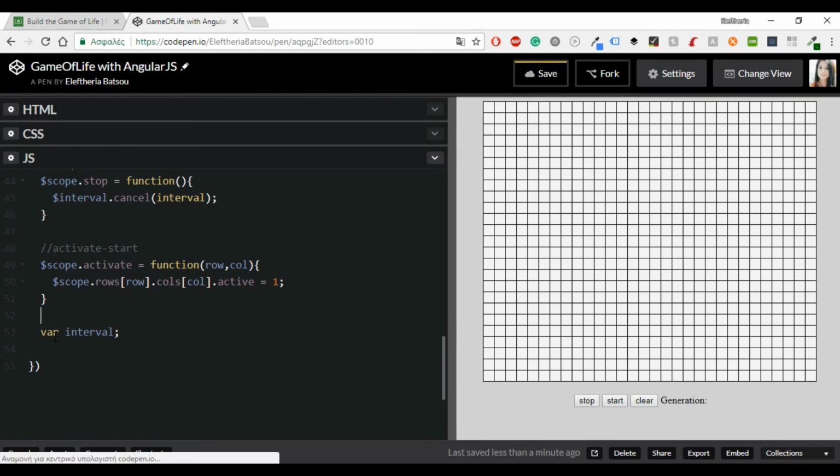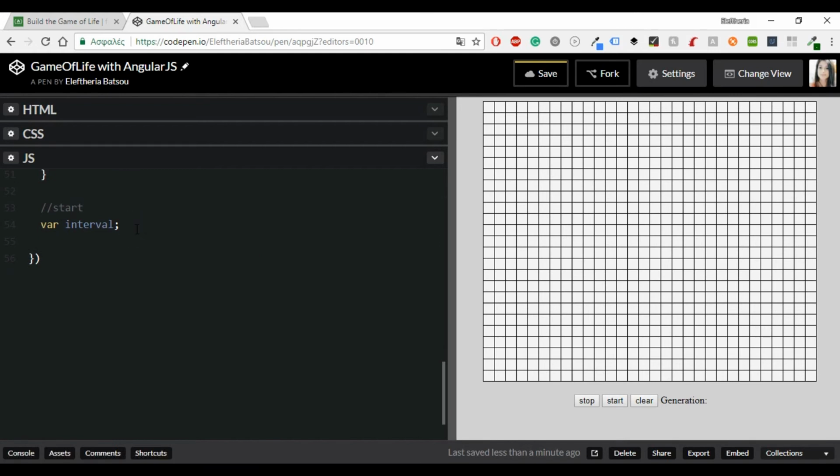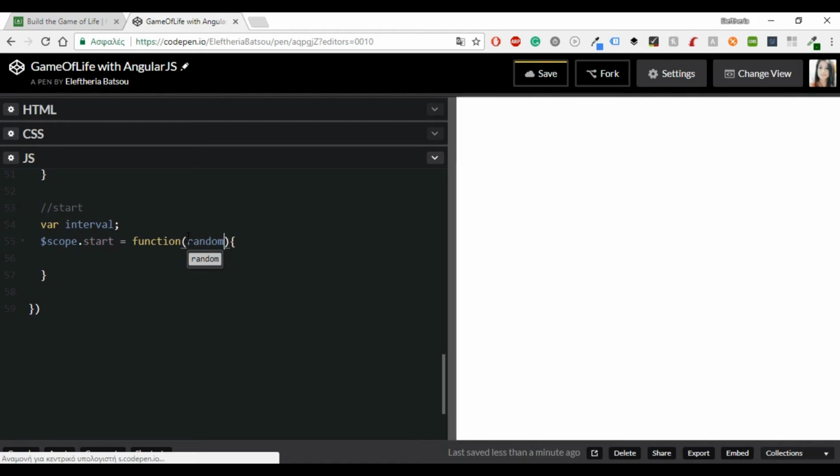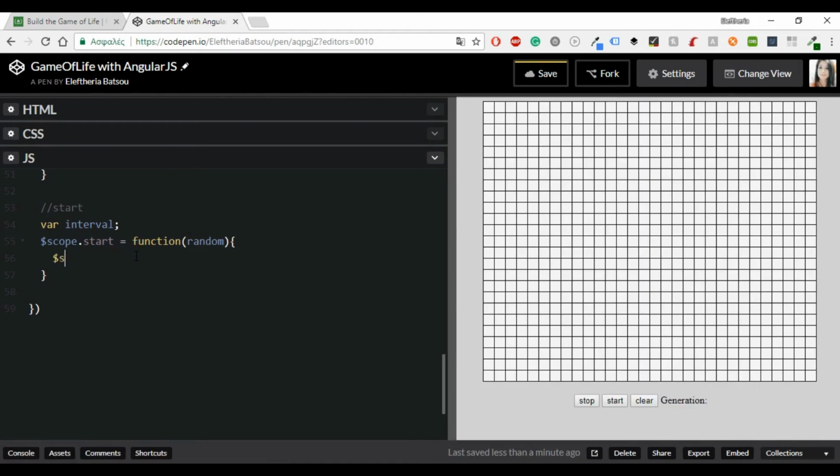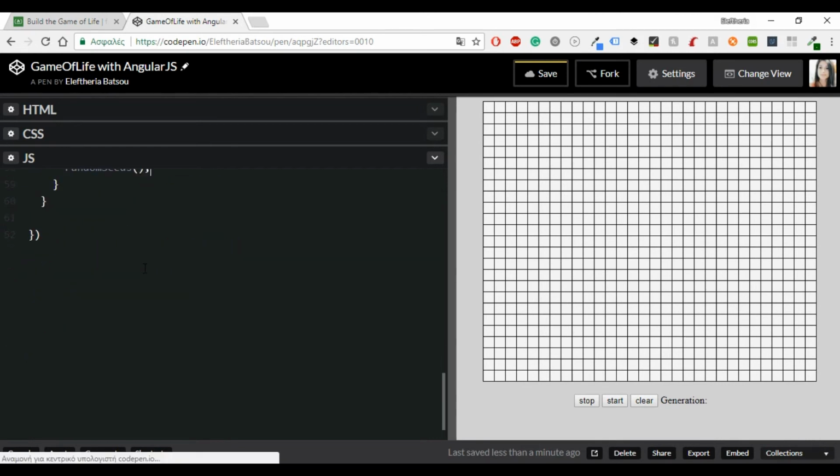Now, var interval, scope.startGame equals function. So now we'll start writing our random function, which is really important. Maybe it's the most important function of this game. scope.generation equals 0, if randomSeeds, and randomSeeds is another function.